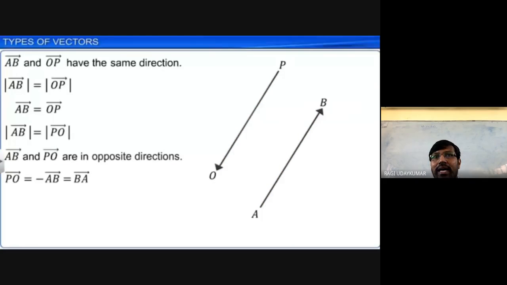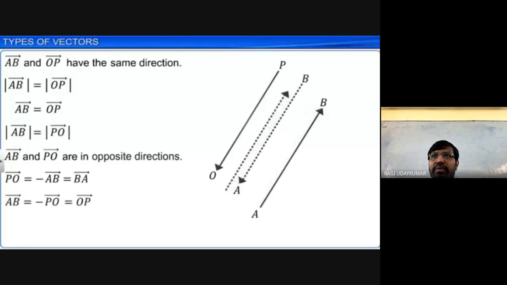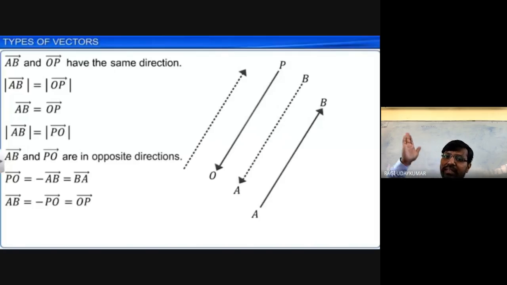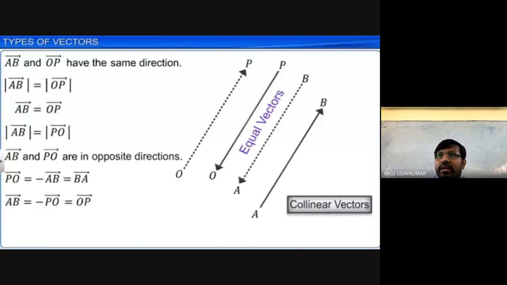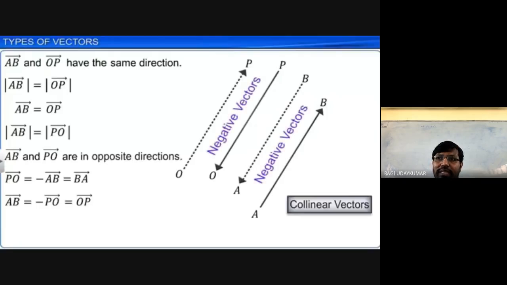The two vectors are called... and representation कैसे है? इधर PO is equal to magnitude of PO equal to magnitude of AB, but direction is different, opposite direction में है. So PO can be written as minus AB. AB ऊपर की तरफ है, BA नीचे की तरफ है, plus BA you can write, and minus AB you can write, that PO vector. So equal vectors समझ में आया ना, equal vectors and negative vectors. And collinear vectors बोले तो collinear means parallel हो रहा है.